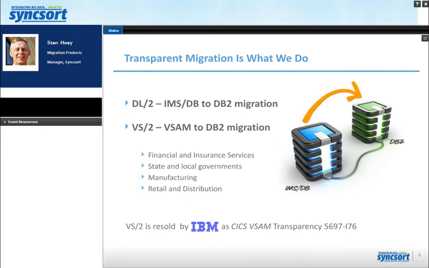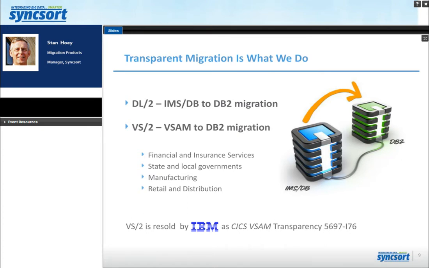My background is entirely technical, mostly database, but unashamedly mainframe. I began computing in the 70s working with IMS, and I moved into DB2 as far back as, I think, version 1.2, 1.3 in the 80s, specializing largely in the system side: database administration, backup recovery, disaster recovery, performance, and so on and so forth. When I left IBM to join Circle, I started working with Circle and the transparency products and really have been there ever since. And I reiterate what Bill says about our recent arrangements with ThinkSort. I'm very excited because I know ThinkSort have a lot of very, very clever people, and I'm looking forward to developing working relationships with them all in the future.